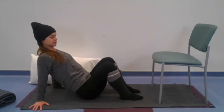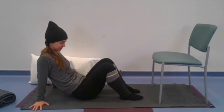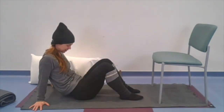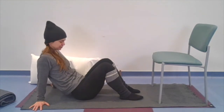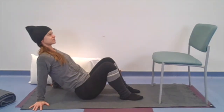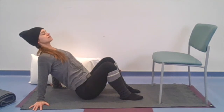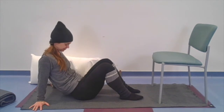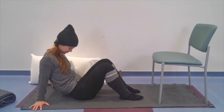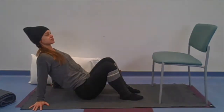We'll do the opposite. I'm dropping my chin down towards the chest, letting that chest drop, the belly drop, kind of rounding forward, tilting back. And now we'll do a few more of these movements. Lifting, arching, and slowly rounding. We're still looking for that openness before stretch.